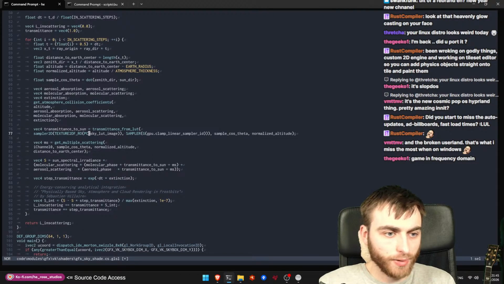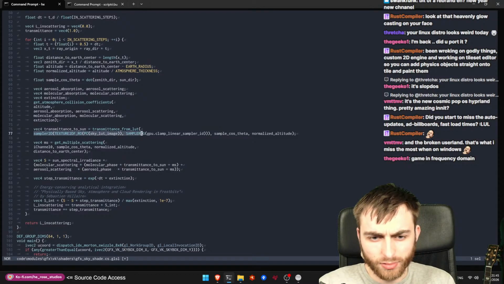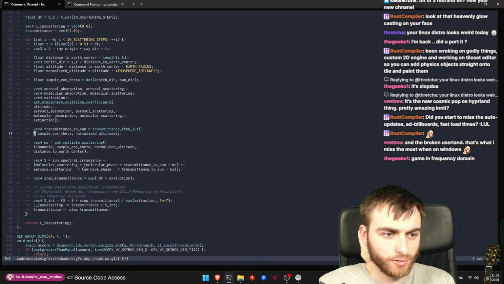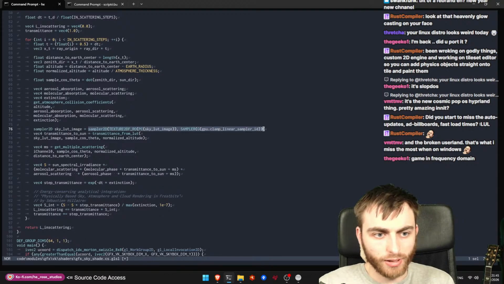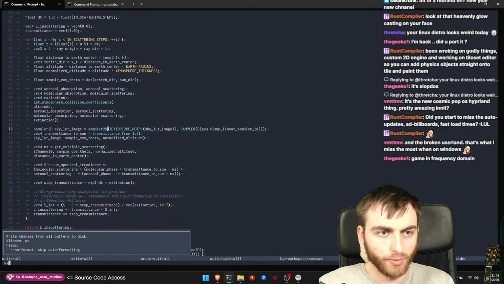Right. That's looking better. So can you do... I didn't realize you can put stuff into local variables of type Sampler 2D. I thought GLSL didn't like doing this. Maybe I'm wrong.